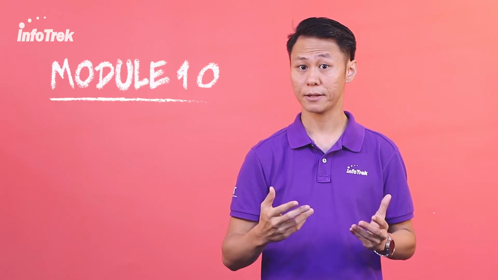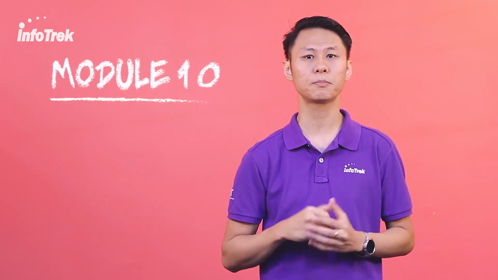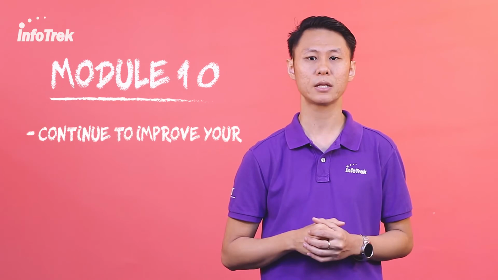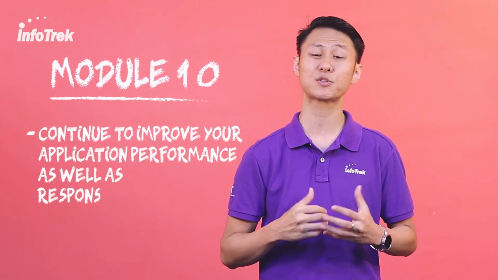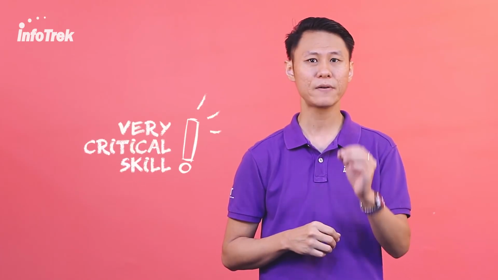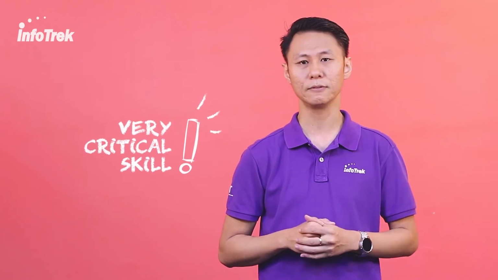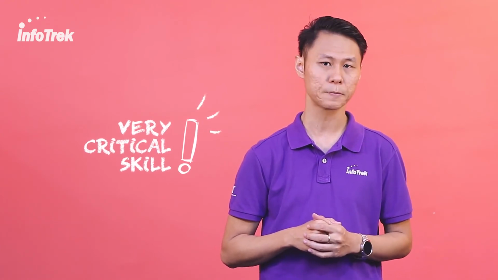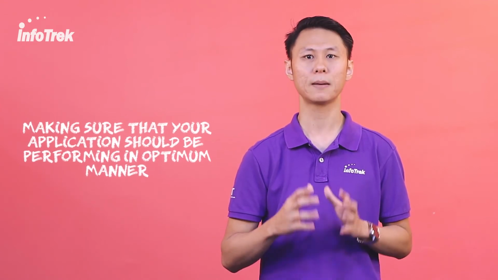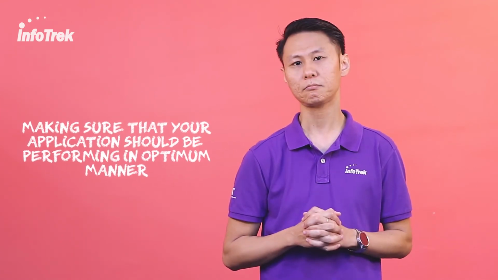Now moving on to Module 10. In Module 10, you're going to continue to improve your application performance as well as responsiveness. It is a very critical skill for every programmer or developer. In this case, not just learning how to write and create your applications, but also making sure that your application should be performing in an optimum manner.